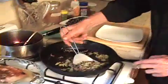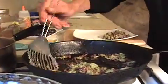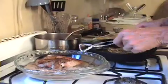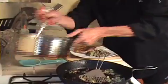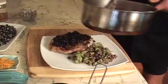So we're ready to plate our delicious, wonderful dinner this evening. We've reheated our spätzle up in a little bit of whole butter, sea salt, and our wonderful wild red pepper mix. Our pork chops, which have been in the oven now for approximately 30 minutes, are ready to go. And our special featured guest this evening, our wonderful ruby red elderberry sauce. Oh, look at that. You think we'll get really wise eating that?